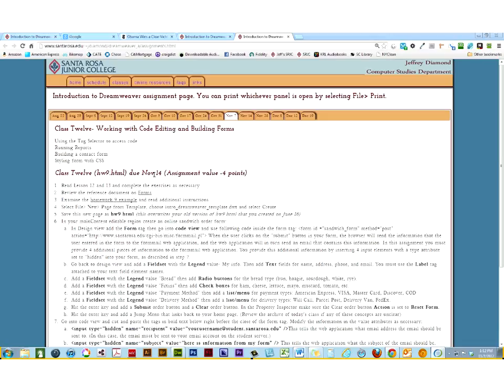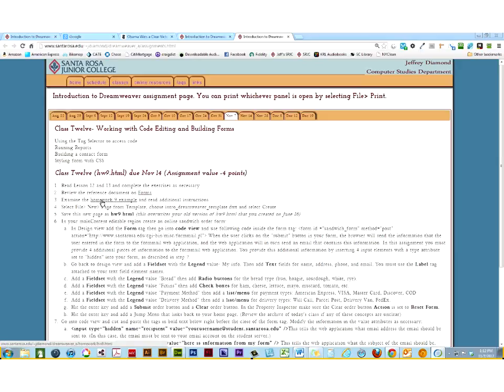So the first thing that you want to be aware of when it comes to the homework assignment is that the textbook covers in lesson 12 using code hinting, working with the code editing features that I talked about at the beginning of class. And in lesson 13 it talks about building a contact form. And that's some useful information to review.